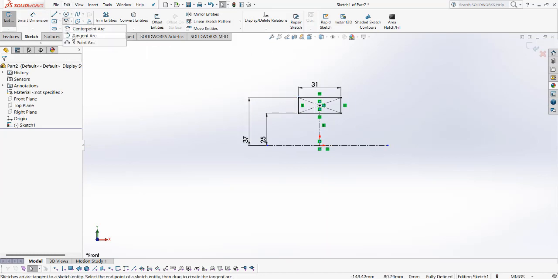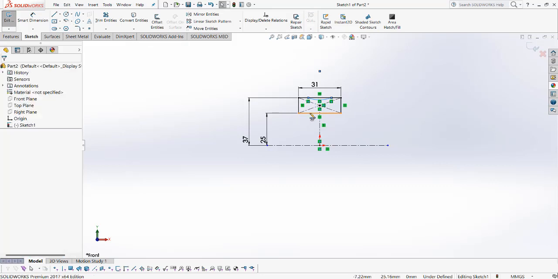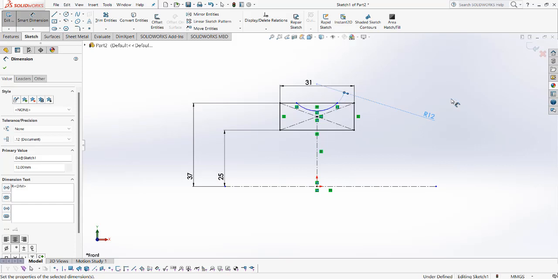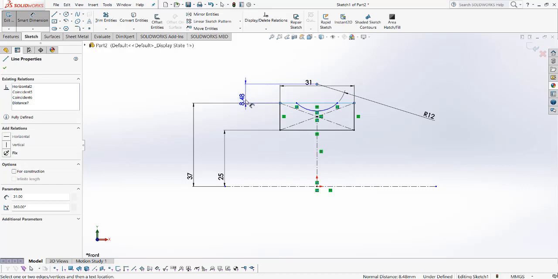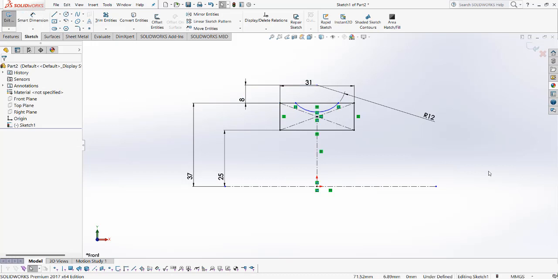Let's take again a center point arc outside and draw the arc like this. Now we have dimension about 12, and between these two lines we have 8. We see that our arc is not defined.